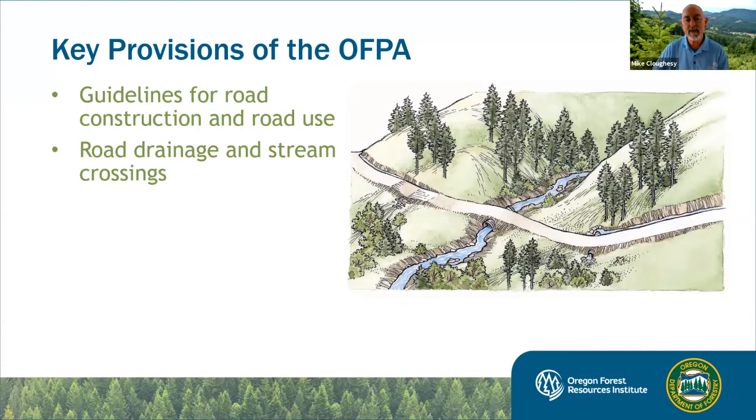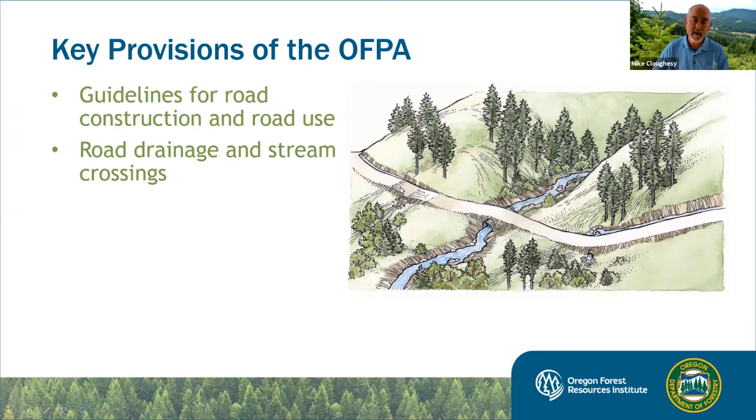A lot of that has to do with drainage, especially crossing streams, because again, remember, one of the things we want to do is keep the waters clean. And this diagram, which is one of my favorites in the book, shows some key ways that the stream is being separated from the road. So first of all, you have this ditch coming down on the right. You get to a cross drain to get the water away from the stream. It goes down onto the forest land. Then you have a very nice pipe through the stream, and you're elevated again to keep water from the road out of the stream.